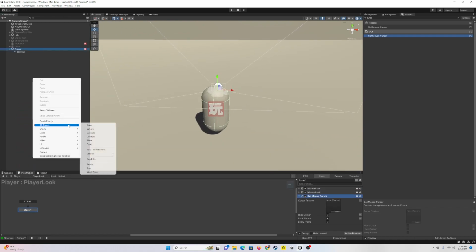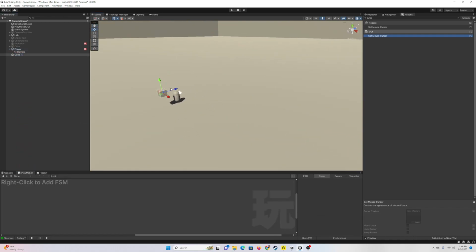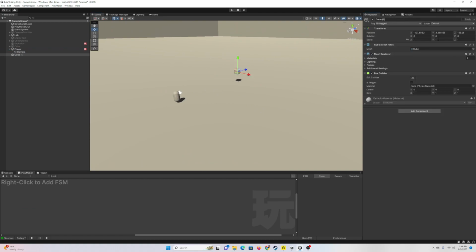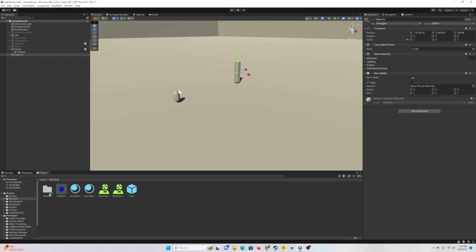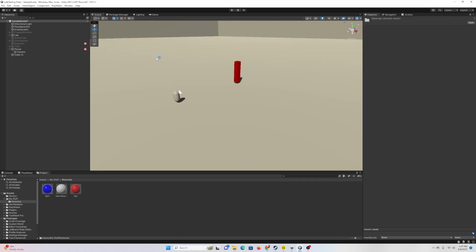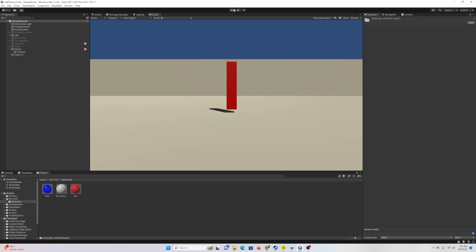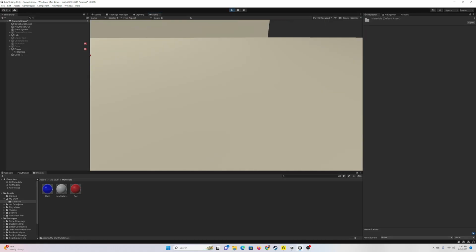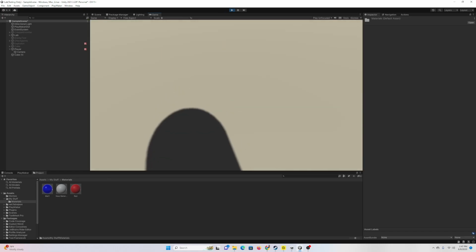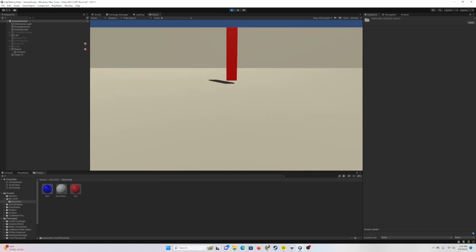I'll put in a few objects just because without a texture it'd be a little hard to see everything. Should work. So yeah, looking up and down like that. Then pushing forward.